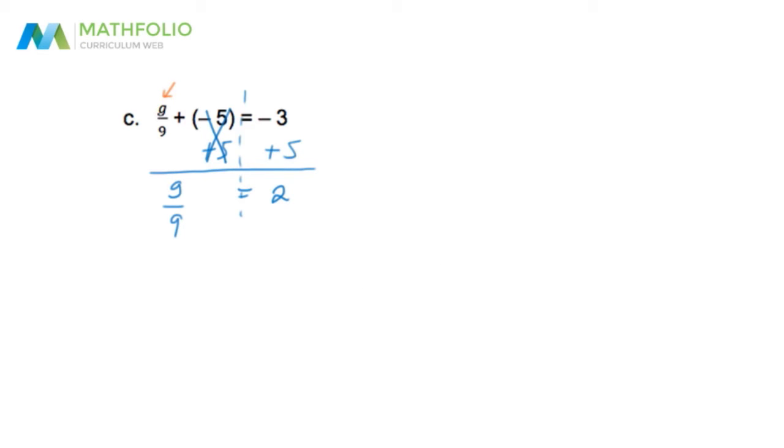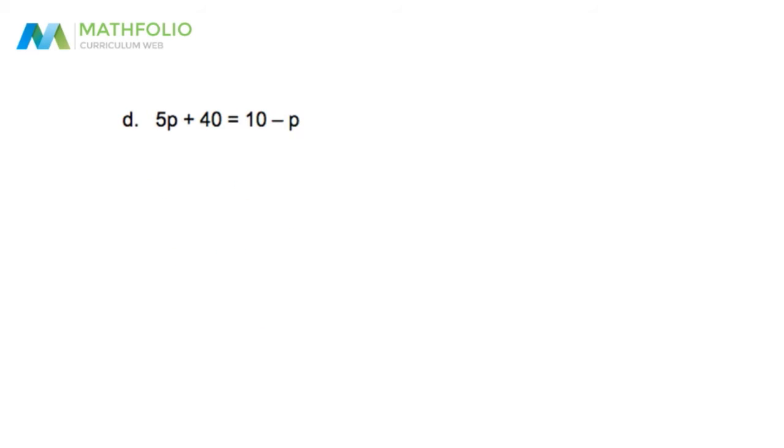So now the next step, again, all the time we think what is happening to the variable. Well, here g is being divided by 9. So we've got to do the opposite, times by 9, do the same to both sides. And if we divide by 9, times by 9, they cancel. And we're left with g equals 18. And that is our answer, g equals 18, for number 1c.